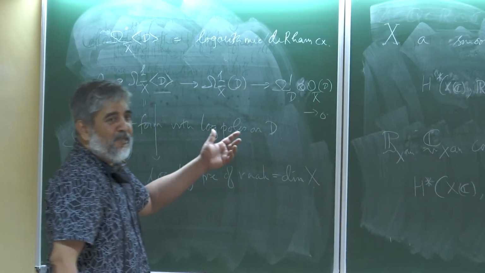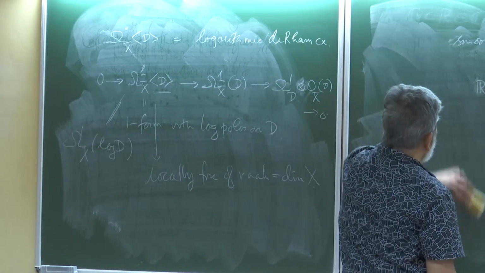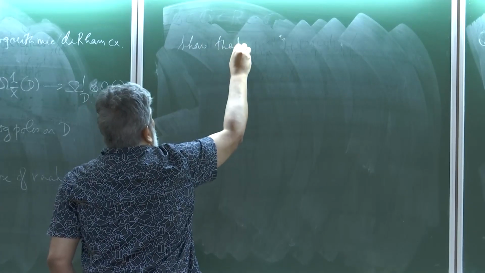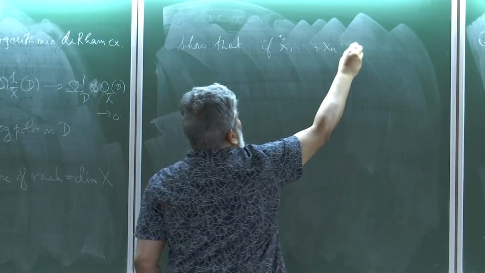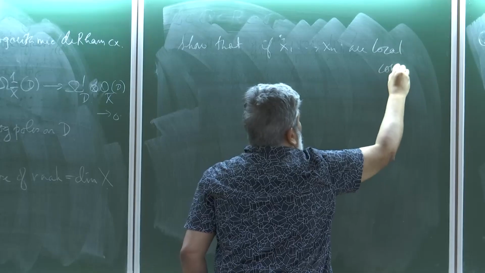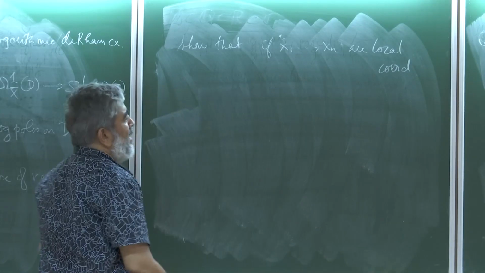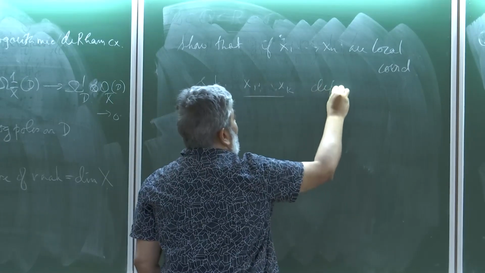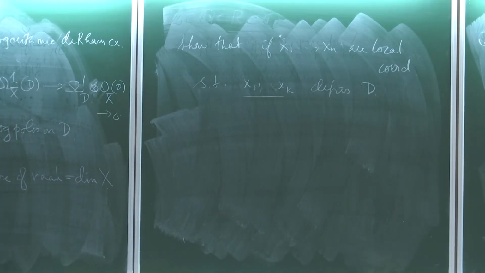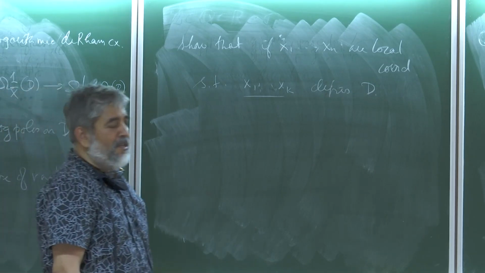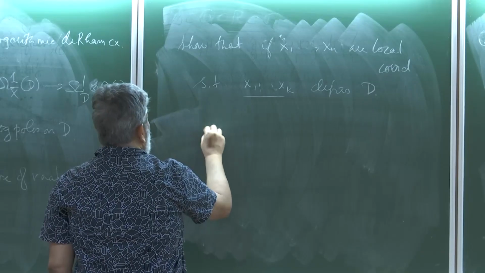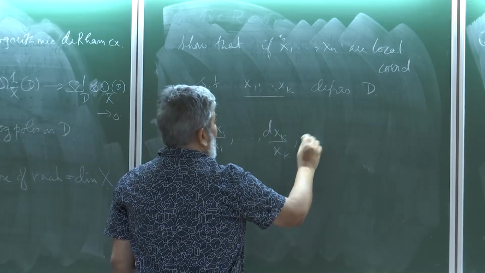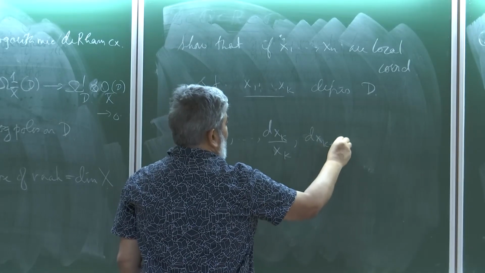Yeah. So let me say what Srinivas is asking, which I want you to try to prove, is to do the local computation. So show that if x1, x2, ..., xn are local coordinates, or if you want to be algebraic, a regular system of parameters at a point, such that the product x1, x2, ..., xk defines D at that point, generates the ideal of D, then you want to say that omega 1 is spanned by dx1/x1, ..., dxk/xk, and then the rest as they are, dx_{k+1}, ..., dxn.